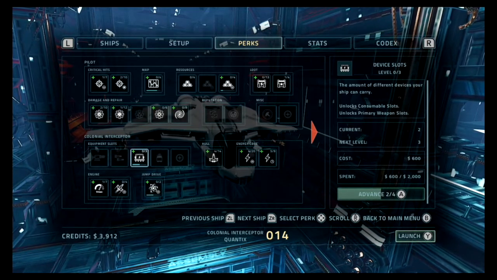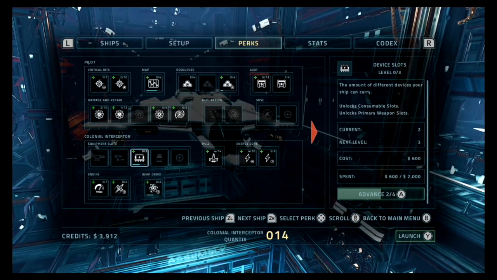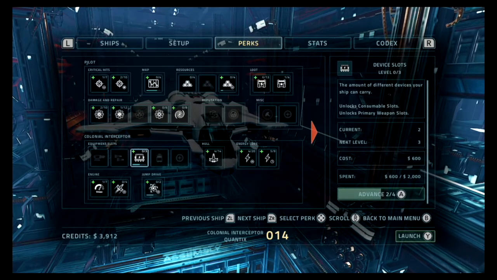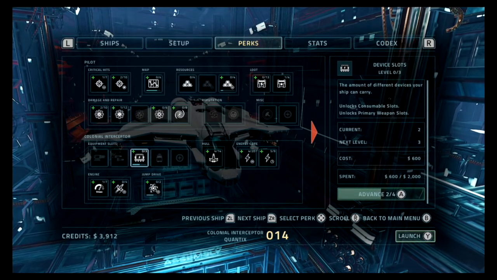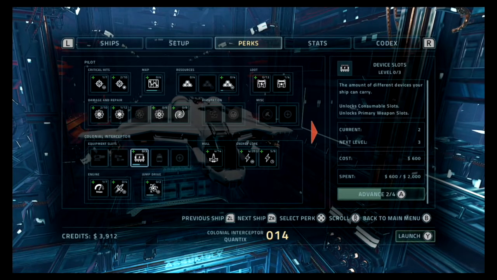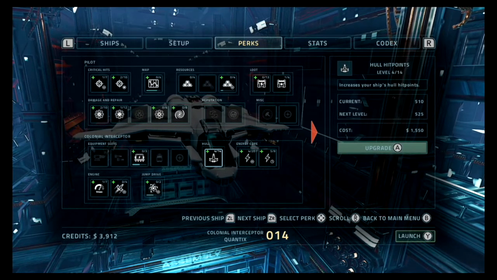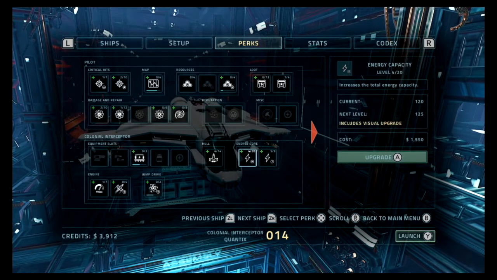And here's the caveat, the catch 22. You get all these credits, but you have to spend them before you launch. Well, you don't have to. You can launch, but you'll lose all these credits. So if I don't spend this money now, I won't get it back. That definitely incentivizes you to use them and search out the upgrades that you want.